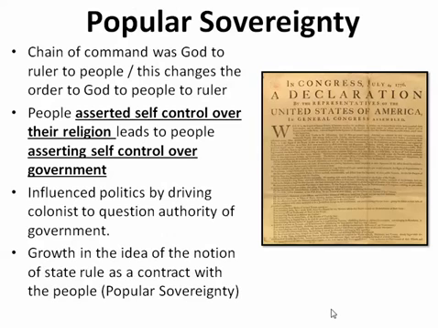They took a more personal stance and got involved in their own religion. And this is going to influence politics by driving colonists to question the authority of government, just like they did the authority of the church. So there's a growth in the idea and notion that state rule is a contract with the people, and there's going to be a contract between the people and their government.